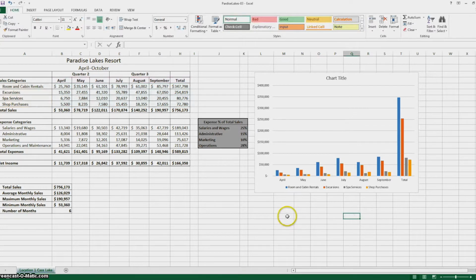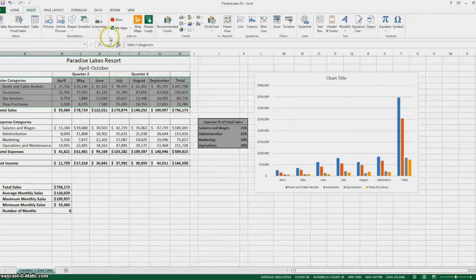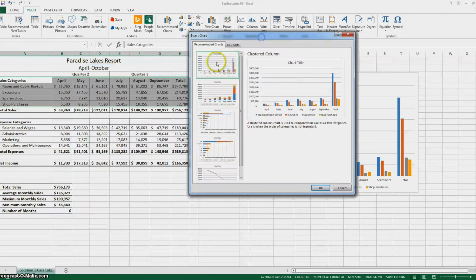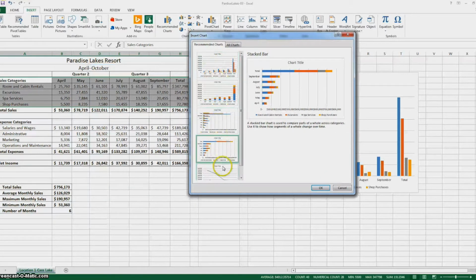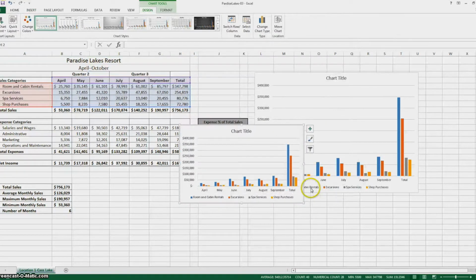Now another thing you can do is create a chart sheet, which puts a chart on its own sheet. To do that, again, you're going to select your information you want. You're going to click the Recommended Charts button, which is under Insert, Recommended Charts. So this again will bring you up some options for different kinds of charts. So again, I'm just going to select what I want to use. I'm going to click OK.